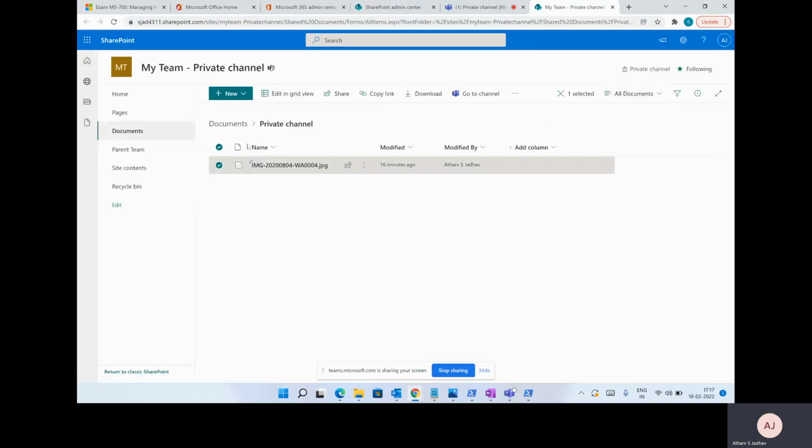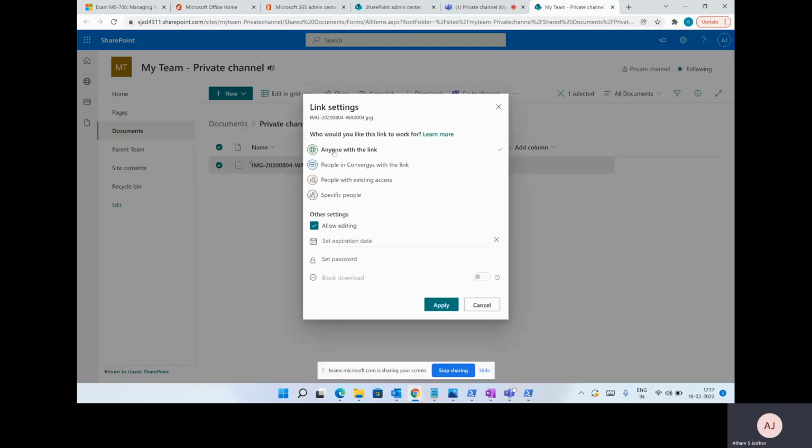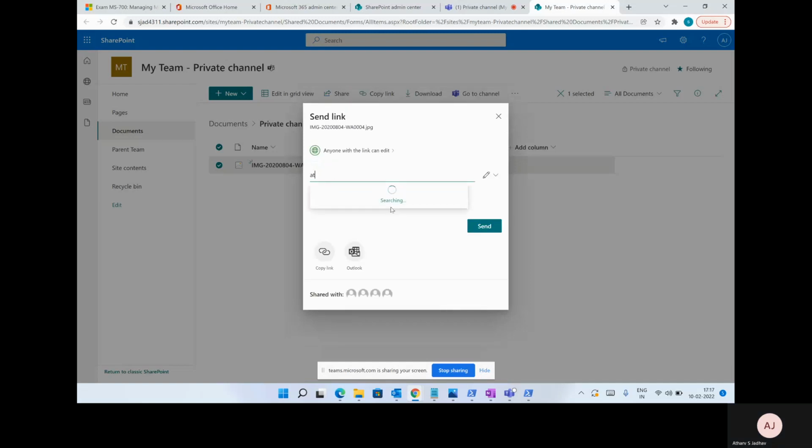If I try to share, I can now see "anyone with the link." If I click apply, I can share it with anyone, and it will go through.